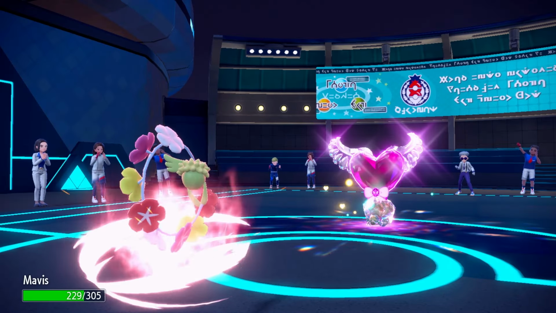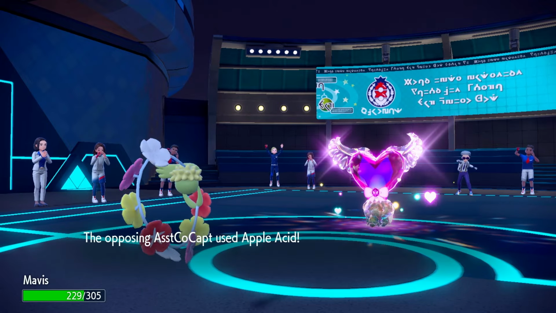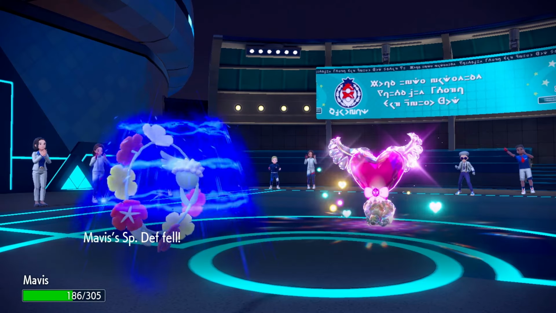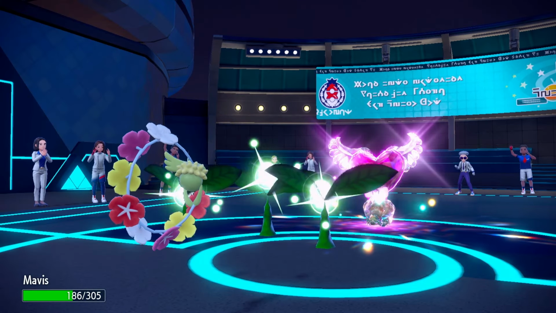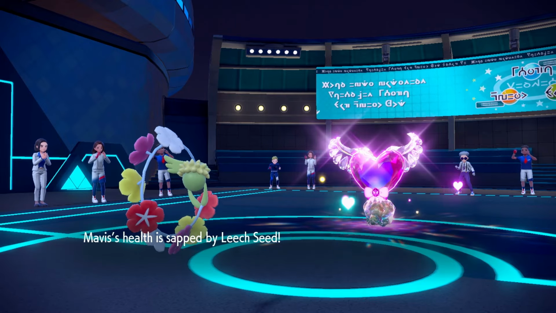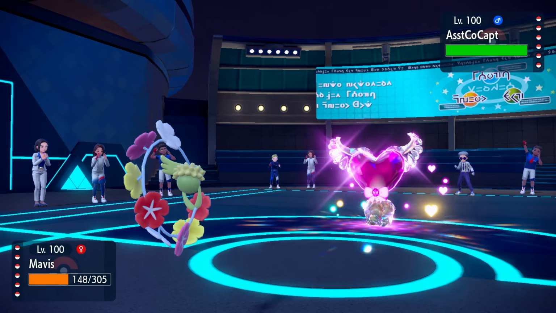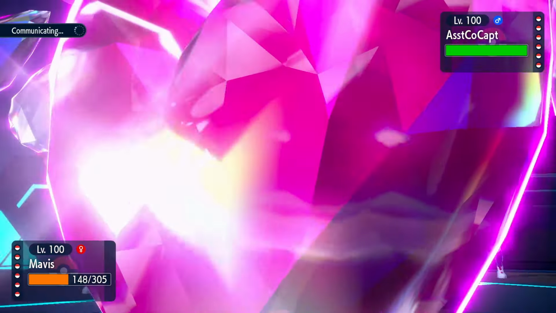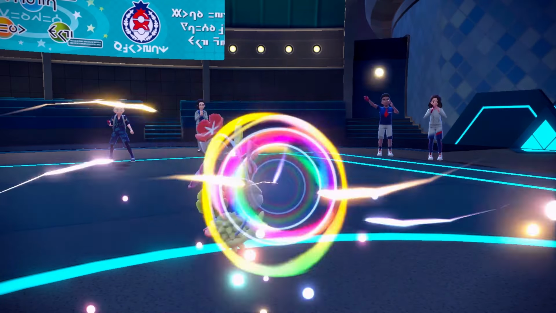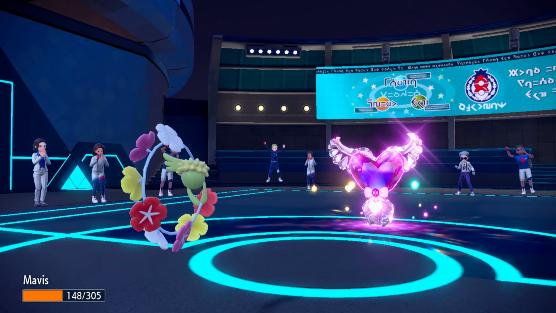I mean, I'm assuming he's going to Apple Acid. Don't get me wrong, I'm assuming he's going to Apple Acid at that point. So thankfully, I have Synthesis on my set. So I don't have to worry too much about hitting him and activating the Maranga Berry again. Okay, I'm gonna Calm Mind again. I have to play so patient with this. We are like in the war immediately. It's kind of wild actually. +3 with this. I still do nothing.